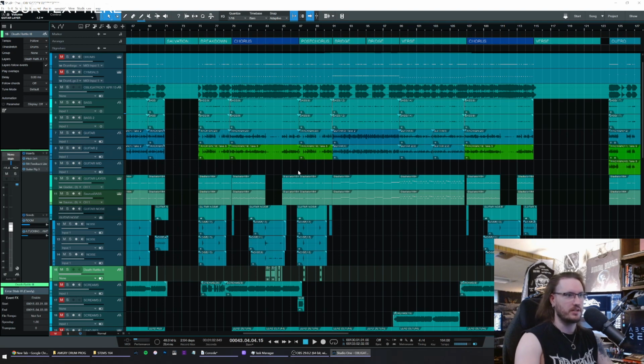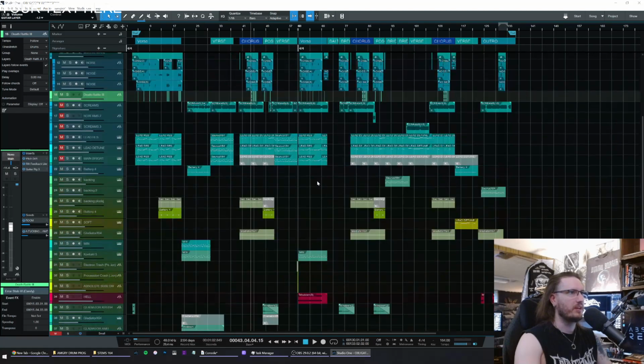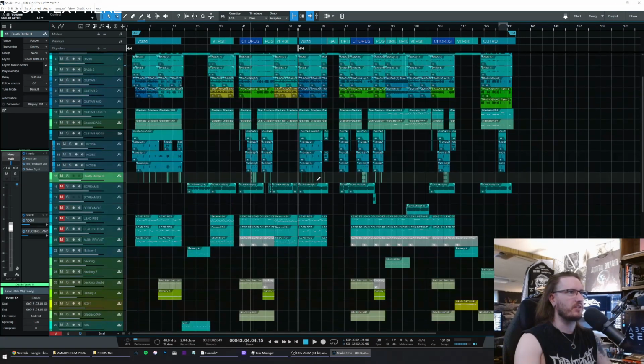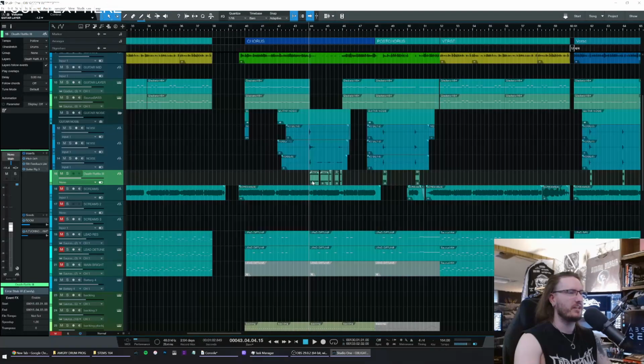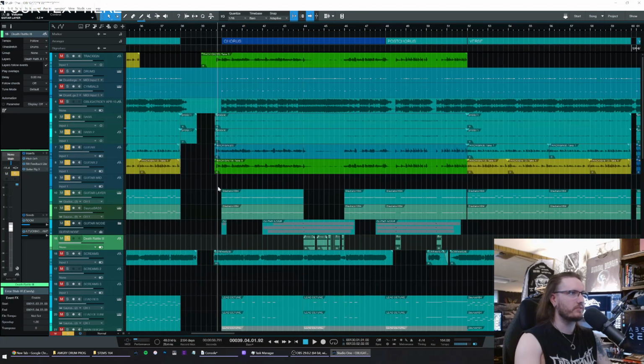Same with the drums, the guitars, the bass. Soloed, they just sound normal. This is what it would sound like if I did that, but I don't. I think those are all the key points. If you're interested in how Projekt Technophage sounds, it basically means that if I solo, here's the bass, the guitar, and all the guitar noise layers.